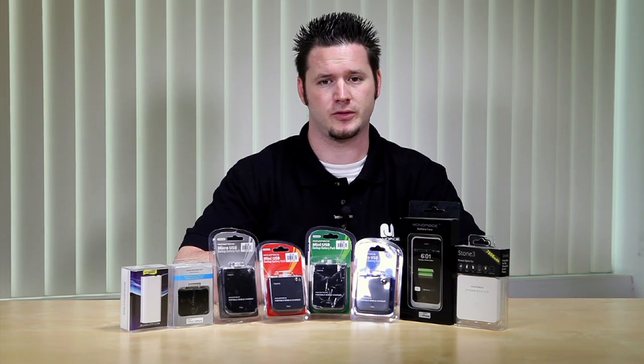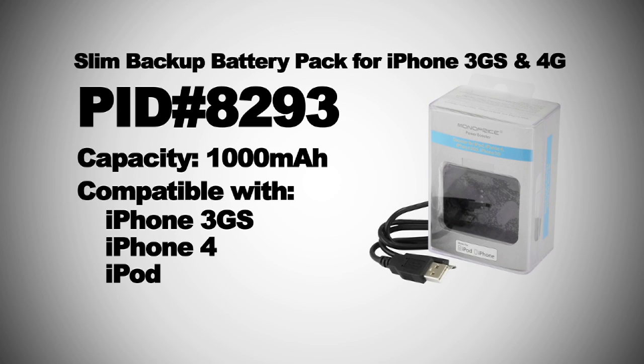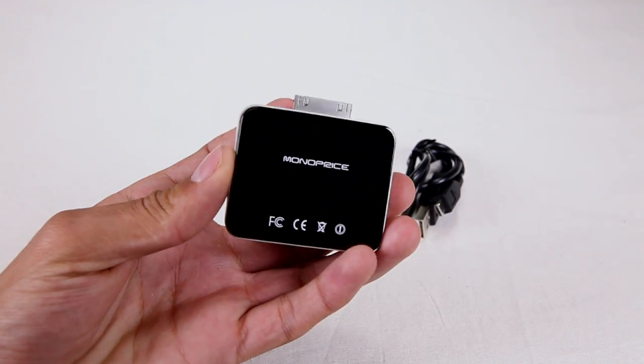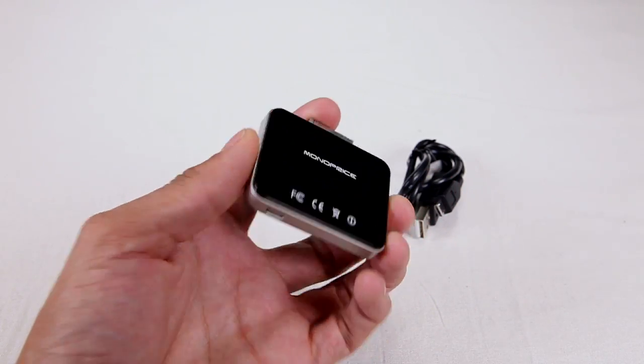There have been a few different iPhones introduced so far — the iPhone 3G, 3GS, and 4. They use the same connectors, so you don't need to identify what kind of charging connector your iPhone has; you just need to know what kind of iPhone you have. The slim backup battery pack for iPhone 3GS and 4G, PID 8293, has a charging capacity of 1000 milliamps per hour. It is also compatible with the iPhone 3GS, iPhone 4, and the iPod. This battery is small in size and fits right in the palm of your hand. You have the 30-pin connector that plugs into the phone, and a micro USB charger for the battery. It also comes with a charging cable included.